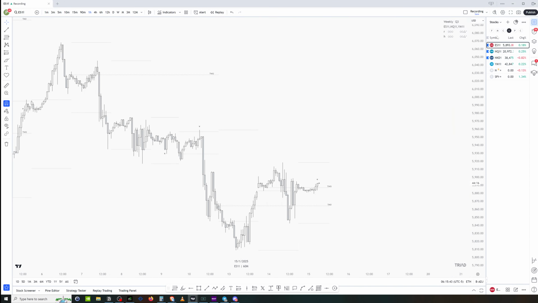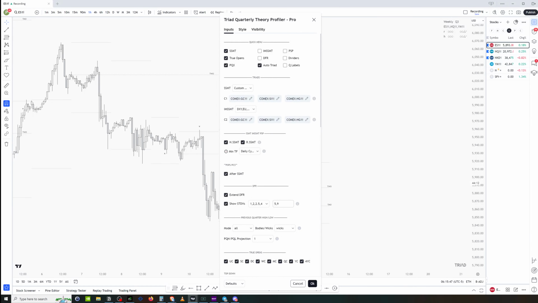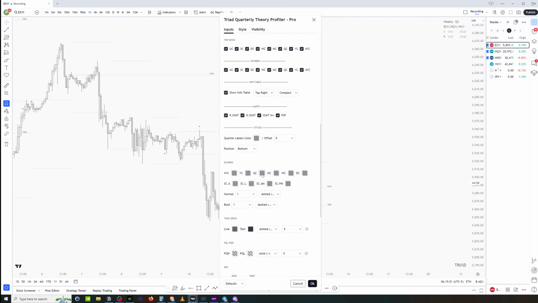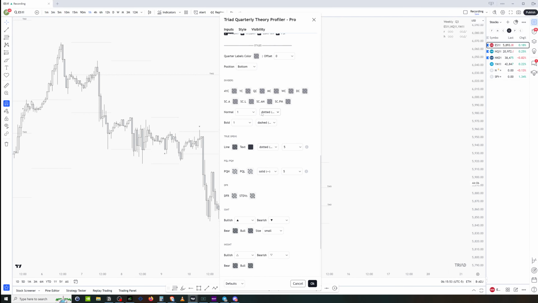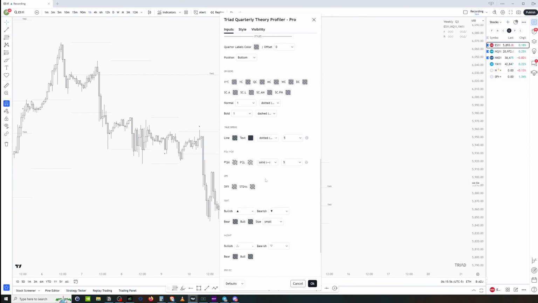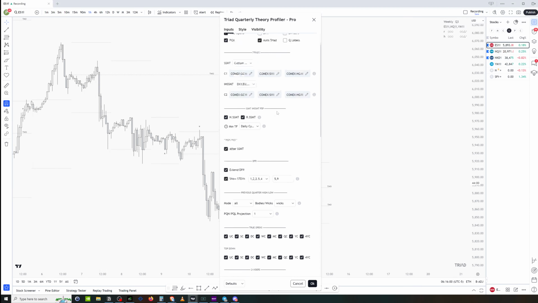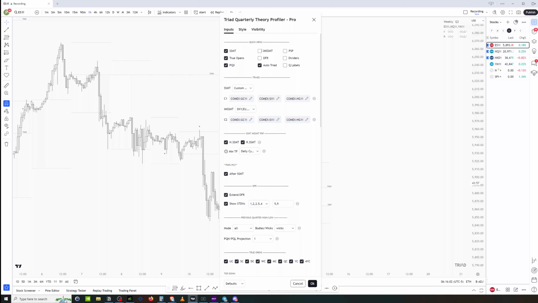Just shows you all the same things except in a nice little compact text version, which is nice. Yeah, that's pretty much it. All these are just all your options of how you want to customize everything. So that's all pretty standard stuff. This is just where you'll spend most of your time.